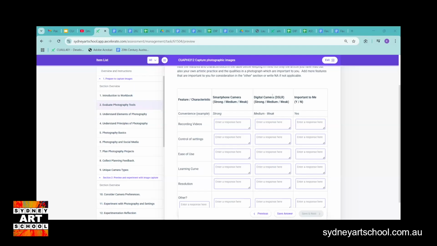If we look at the next one though, ease of use. Sophie said digital cameras are very different in quality. Most aren't the best. Do you mean most digital cameras or most smartphones? Like you're saying, there's a lot of cheap digital cameras on the market. Yeah, I think that's probably fair to say as well. We'll just mention ease of use, just answering that question.